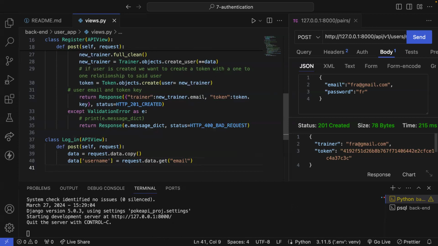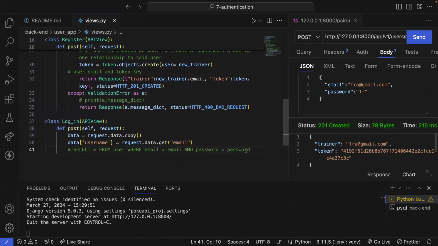Well, I don't want to write some sort of query of get user or select all from user where email is equal to email and password is equal to password. This isn't necessarily what I want to do, but I do want a similar functionality to happen. I want to grab a user by email and password.